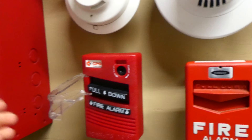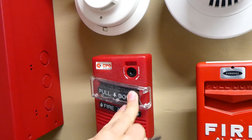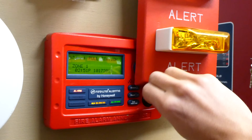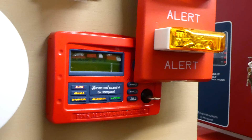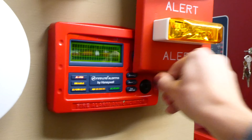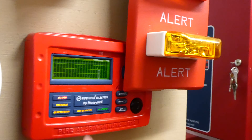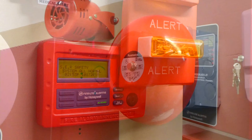Then you take the key back out and close the little plastic door. I'm going to be changing the coding of the bell, so for now we can go ahead and reset the entire fire alarm system. The alert strobe plate kind of blocks the enunciator a little bit, but it's okay — this is just a demonstration system.